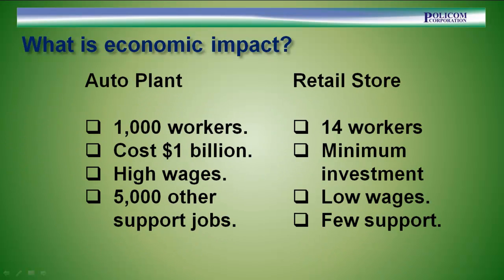As an example, a typical automobile manufacturing plant employs roughly 1,000 workers. It costs roughly $1 billion to construct, and high wages are paid at this facility. In addition, 5,000 other support jobs are needed by companies to make the parts and to service this plant. These jobs are in addition to the spin-off jobs which are created within the community.